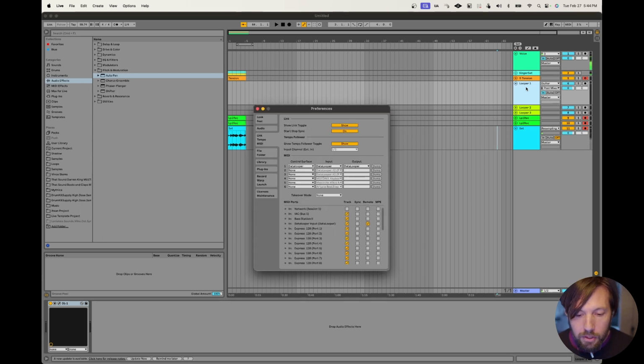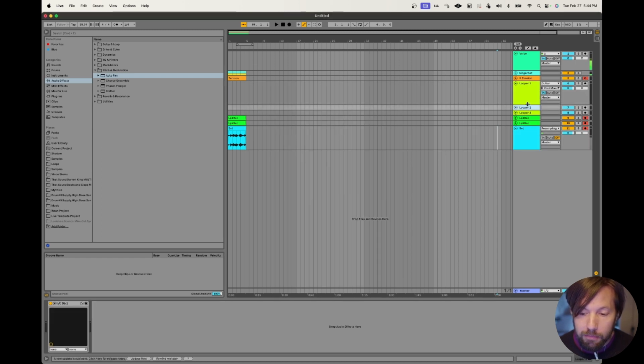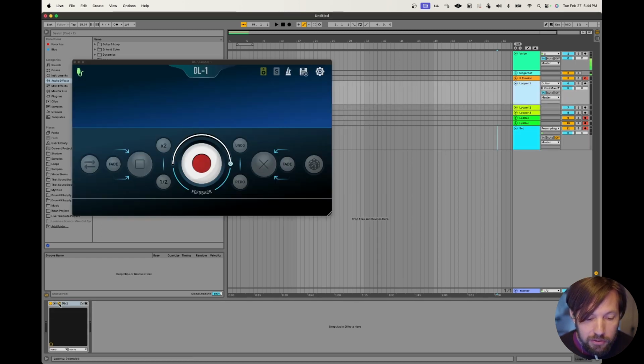Let me show you what will happen there. Let's say we have this DataLooper input right here. You'll see that I've got it set to track, remote, input and output, and control surface. Now, if this is my setup and I'm converting over to DL1 as a PC user, and I open up Ableton and then open up DL1, I'll notice that this does not go green for me.